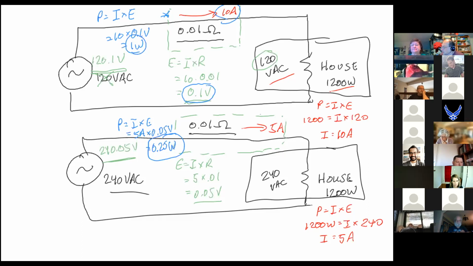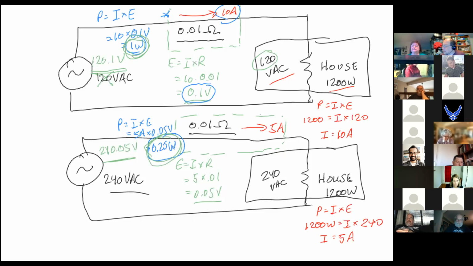But what really matters is that now you look at this difference in power loss, right? What does that power loss come out as? Heat. Okay, so if you're the power company, would you rather sell power to your customer or heat up the wires? You'd rather sell power. That's right.